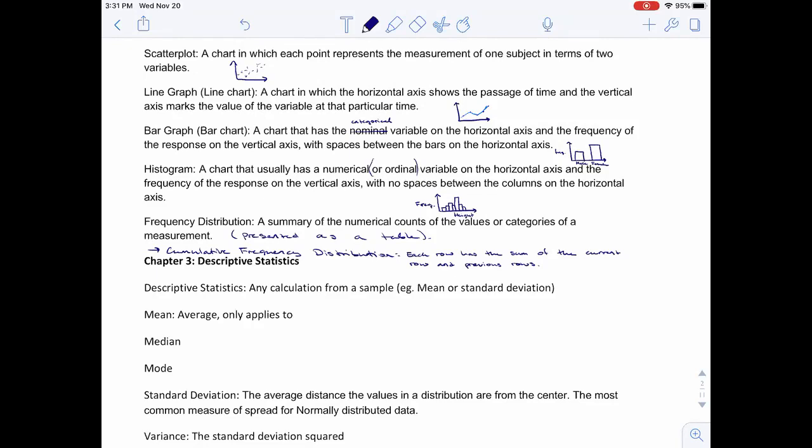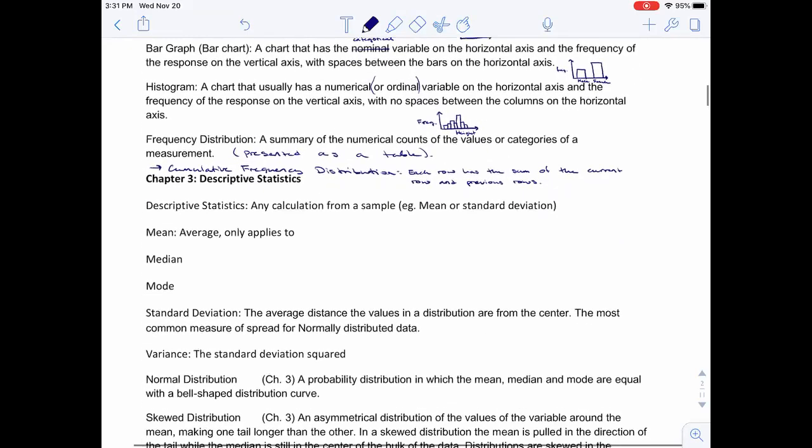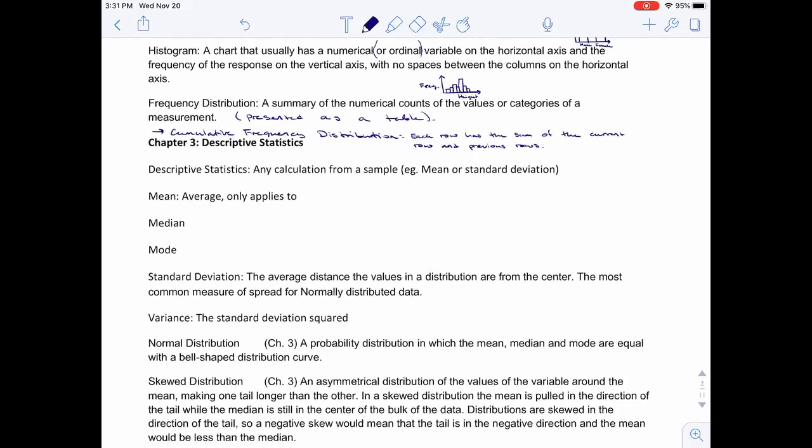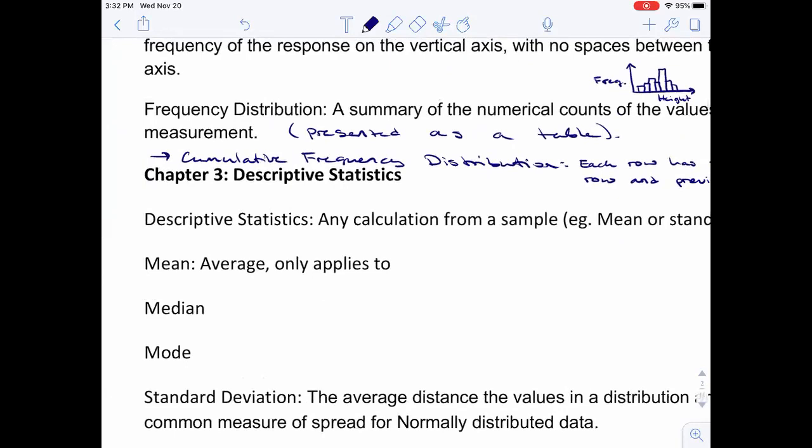Descriptive statistics. Got no time either. Descriptive statistics in general are just any calculation that we have done on our sample, things like the mean, the median, the standard deviation, the variance. Those are all descriptive statistics, things that describe our sample, because a statistic is from the sample, whereas a parameter is from the population. In fact, let's add that on here. It's not on the final, but I feel like it's good for completeness.